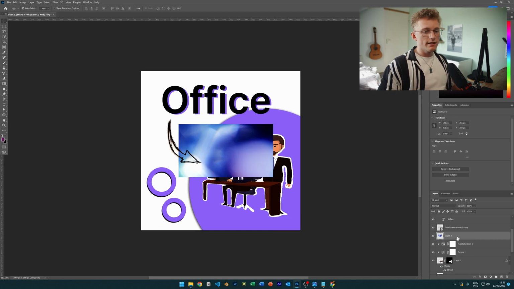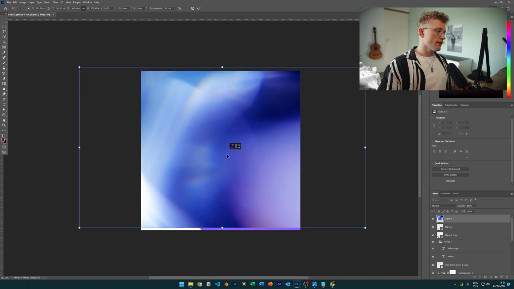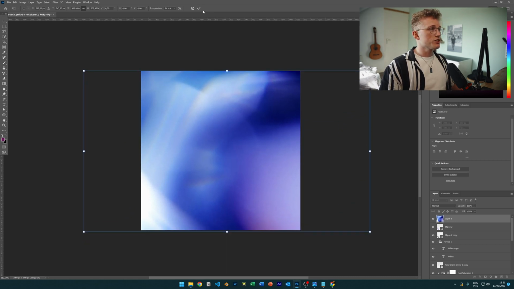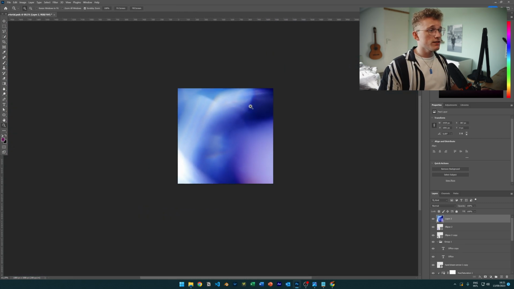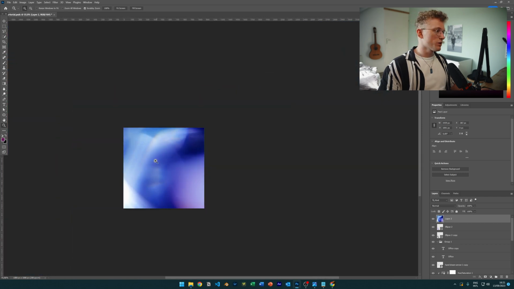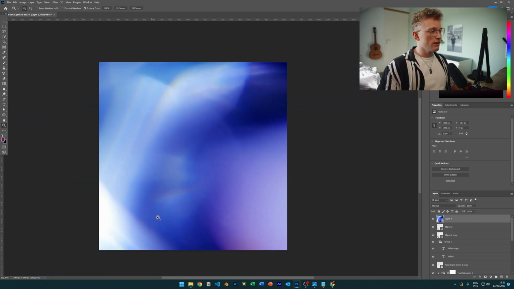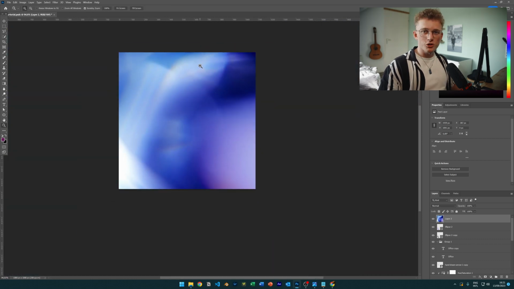So there is our light leak image. Let's move it to the top. Let's make it a bit bigger. And as you can see, it is just a fuzzy mess of light, which is exactly what we need. But because it is such low quality, you can see the individual pixels, which is not nice. So I'm gonna add a little blur to it. And now, because of the blur, it looks actually more sharp. That's weird, right? But it works.